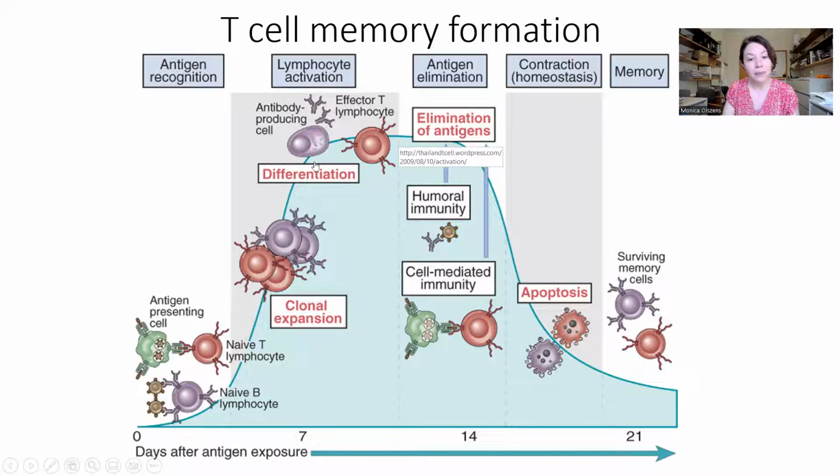Okay. There might be some differentiation, and then ideally about 10 days afterwards, most of the virus and bacteria are gone. So then you actually don't need tens of thousands of T cells. So what happens is there's a contraction phase, and only about 10% of the T cells survive and turn into memory cells, so that the next time you get sick, this happens as you are exposed to it without vaccination, but it also happens with vaccination. The surviving memory cells retain that, and then the next time you get a cold, they fight back much faster.